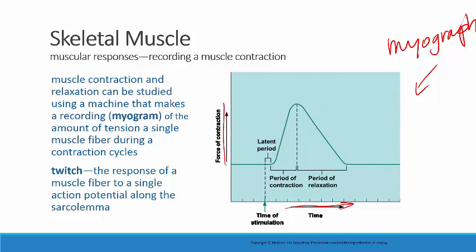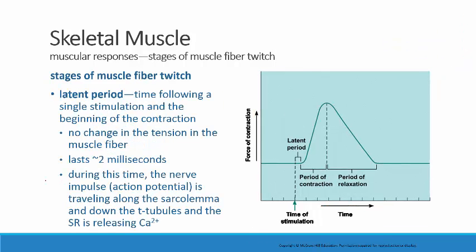So time is passing along the x-axis. If we were to follow the sequence of activities that occurs when we bring a muscle fiber to threshold and cause a single contraction cycle, we will see that there are several very distinct activities that occur. When we bring the muscle fiber to threshold and allow a single action potential to spread across the sarcolemma, the resulting contraction is referred to as a twitch. A twitch is a single contraction cycle of a muscle. So let's take a look at the different phases of the contraction cycle of a single twitch.